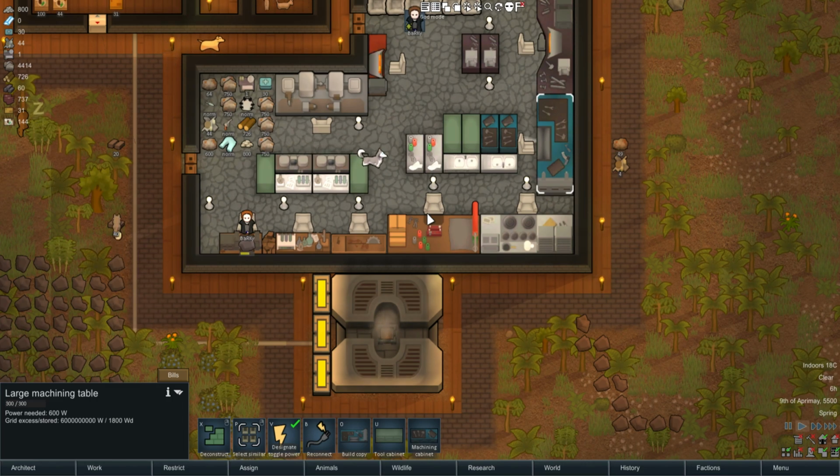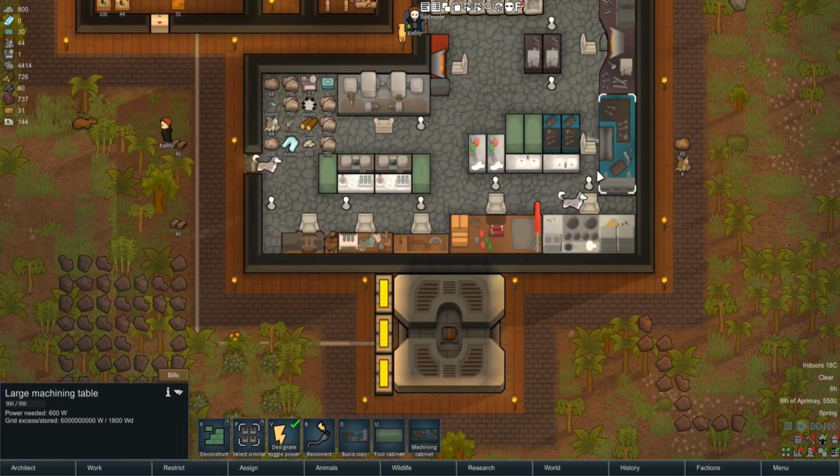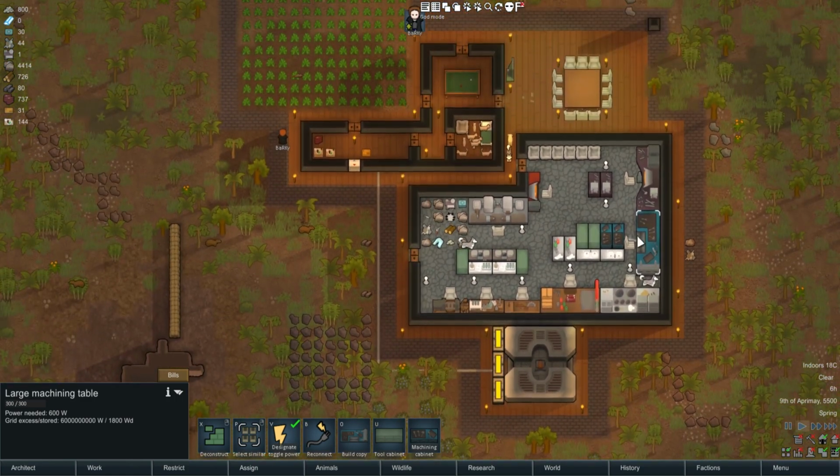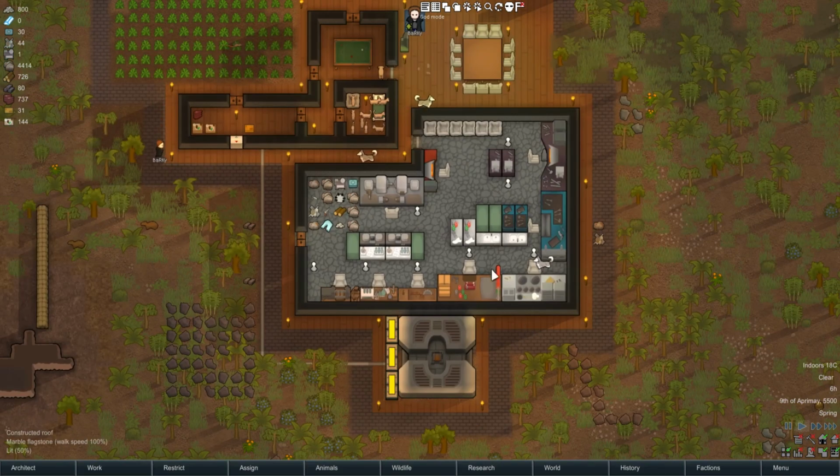It's fun to have someone who specializes. Obviously, later on in the game, your skills degrade down over time. This allows you to keep one colonist being quite a god at that in particular, which is awesome. Yeah, anyways, I like it.